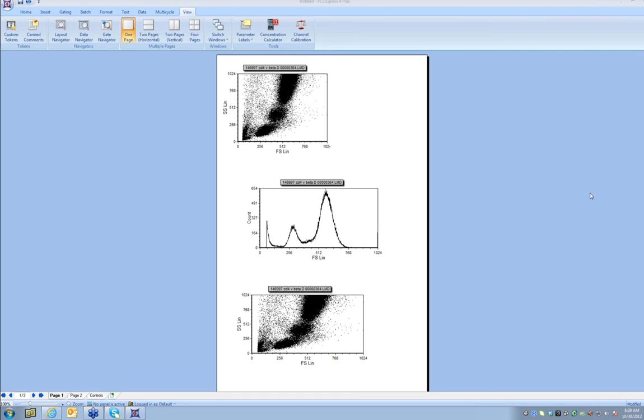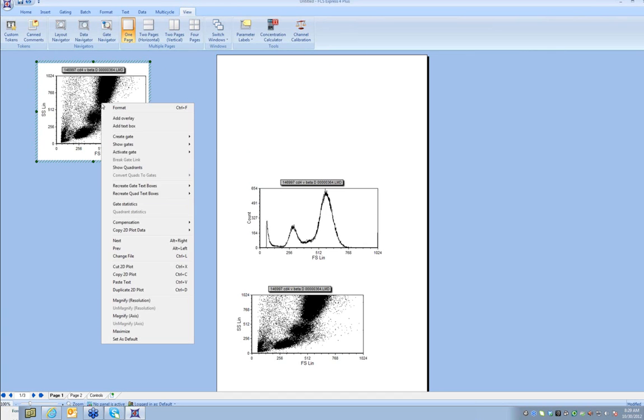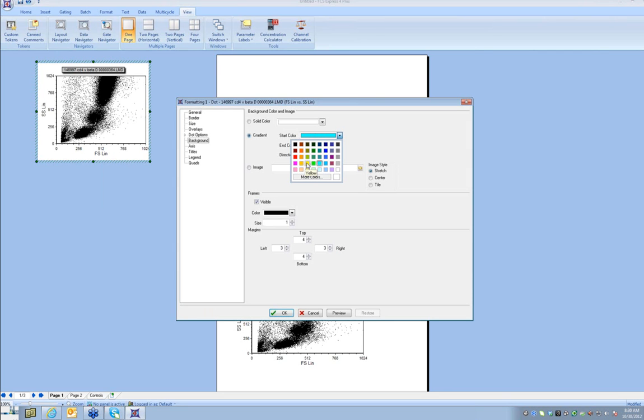So the next thing I did want to show is not only are we a data analysis software, which I will focus on some of the analysis things in a moment, but also a presentation software. I just wanted to make you aware of some of the many options that you have for presenting your data. So if you go to any plot and you right-click, you're going to get a menu of all of the options that are available for that particular object. And the first one is always format. And on the formatting screen, you can format many, many things about how the object looks. For example, if you felt that your dot plots would look much better with yellow to red, left to right gradients, you can certainly set that up.